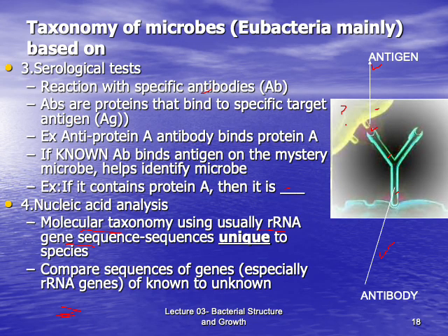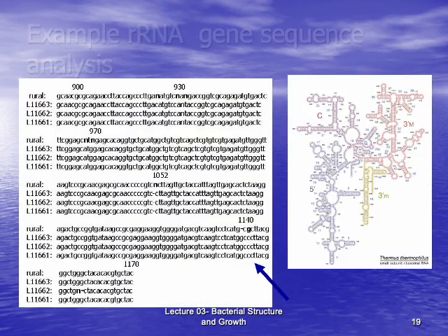It's a little video. You'll do a little simulated lab, and basically they're going to say, okay, this is the rRNA gene sequence of the unknown. There it is, and then you run a program against all the rRNA gene sequences of known microbes, and the program looks for a match. Because these sequences are so different depending on the microbe, you can say it's a perfect match, so it's got to be this microbe. All right. So you kind of get that. That's how you're looking at the rRNA gene sequence.